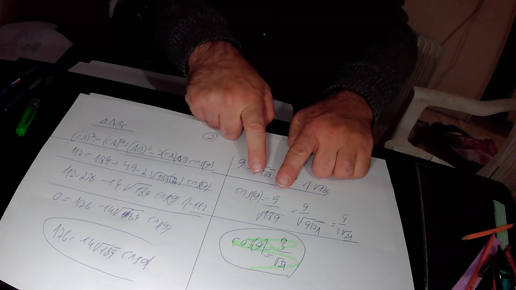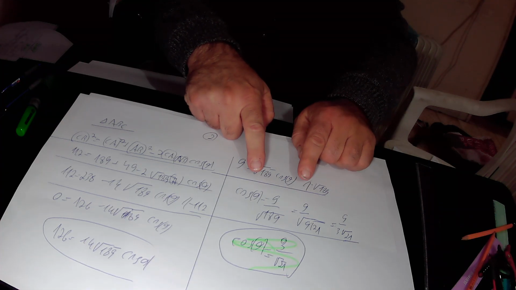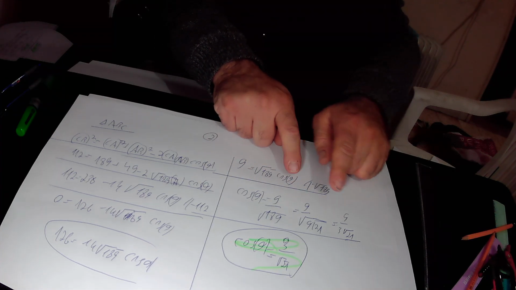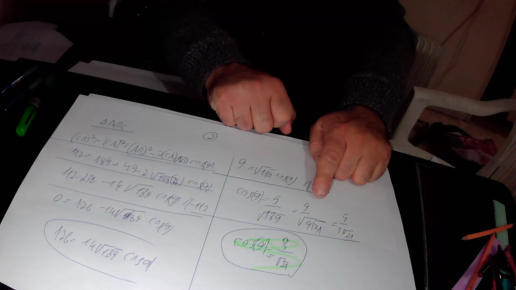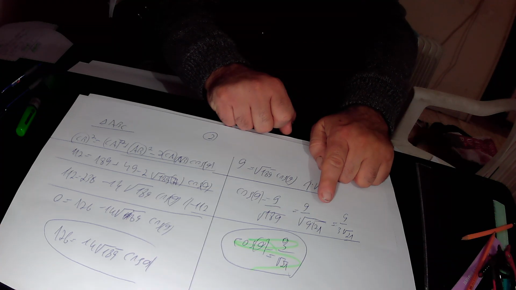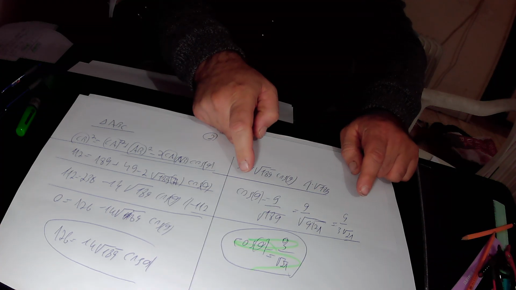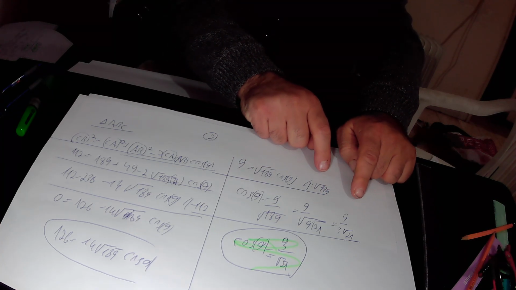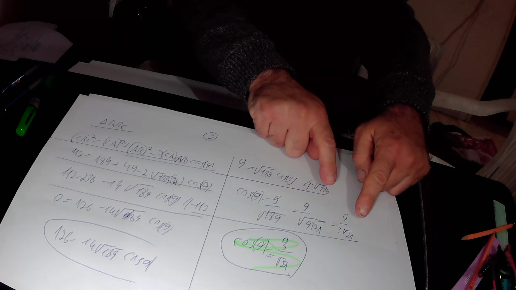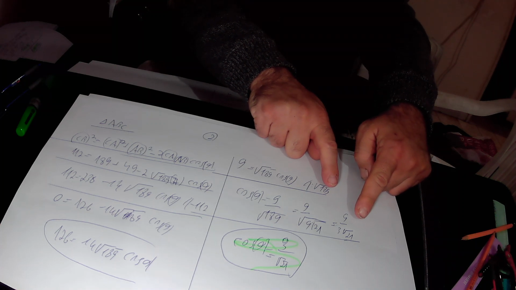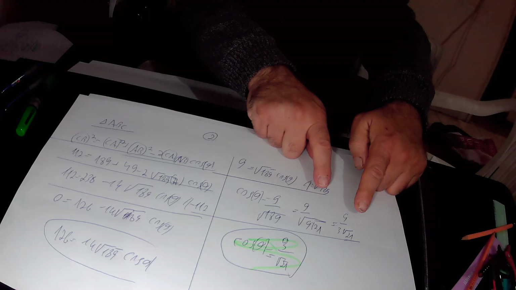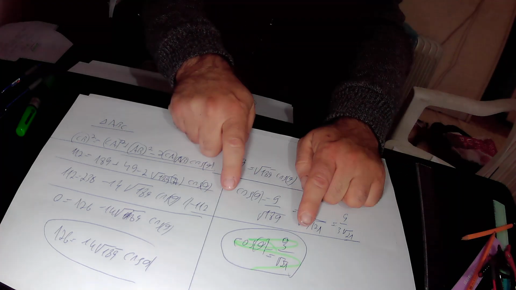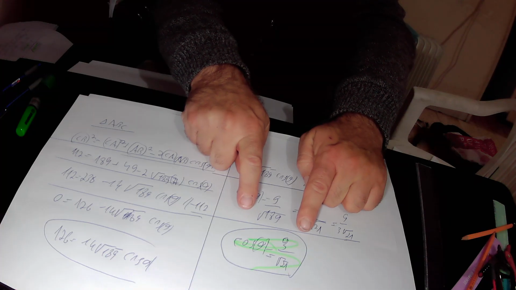Here we substitute 189 by 9 times 21, so cosine alpha equals 9 over the square root of 9 times 21. We take 9 out of the root, the square root of 9 is 3, so inside the root we are left only with 21. So cosine alpha equals 9 over 3 times the square root of 21. Dividing both the numerator and the denominator by 3, 9 over 3 is 3, and 3 over 3 is 1, so in the denominator we are left only with the square root of 21. So in total, cosine alpha equals 3 over the square root of 21.